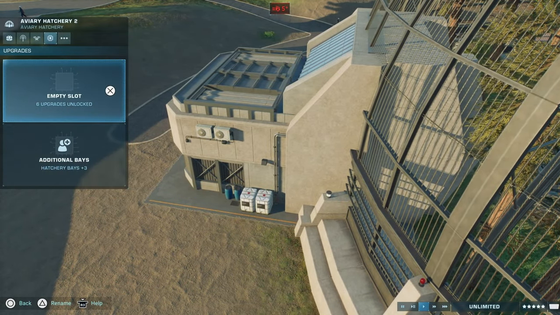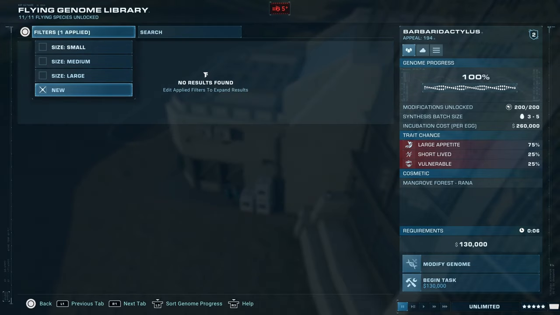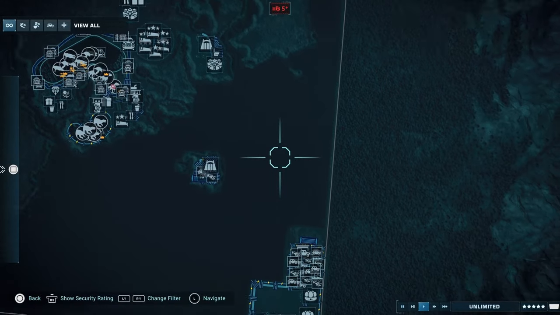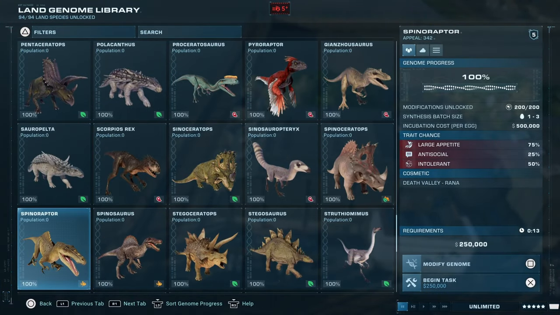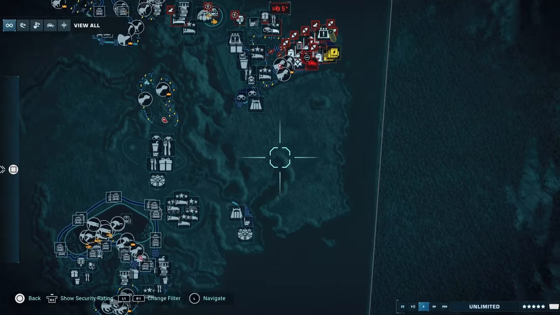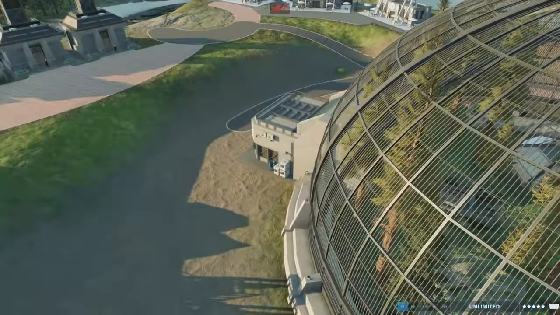Additional bays. Boom. Accelerated growth. And... filter to new. There we go. No, stop naming it. Alright. We need to go all the way to the hatcheries over here. There you go. Sinoceropteryx. Let's grab you. There you are, you little squirrel. Alright, let's head back. Wait a minute. Yep, the one Dryosaurus still out. Whatever, not my problem. I mean, it is, but I don't want to deal with it right now.